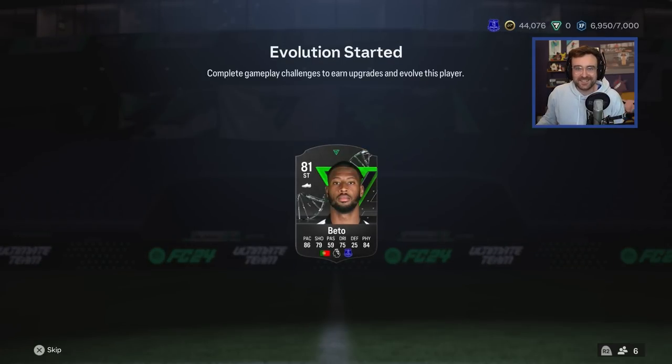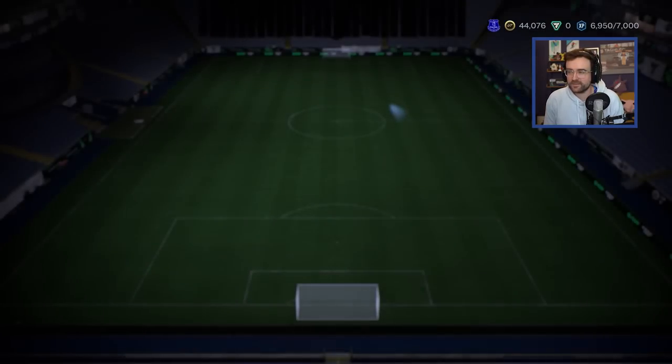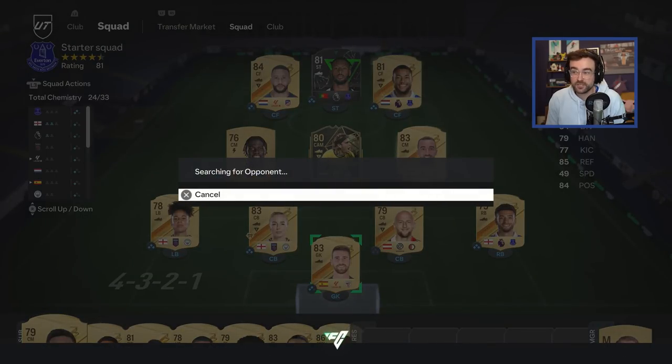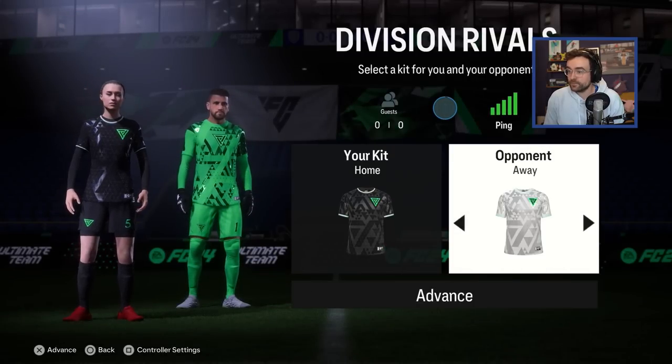Come on, let's get into some. We're going to do it in Div Rivals because we may as well, because we have to get tokens. Let's get into Div Rivals and let's get upgrading Beto. All right then, into our first Div Rivals game we go. We are Div 10. We haven't played a single game on this account. We haven't got any chem styles or anything like that. We've done some incredibly basic custom tactics. We're playing this formation. I've told Beto to stay central and my fullbacks to stay back. And that's about it. We're jumping in.